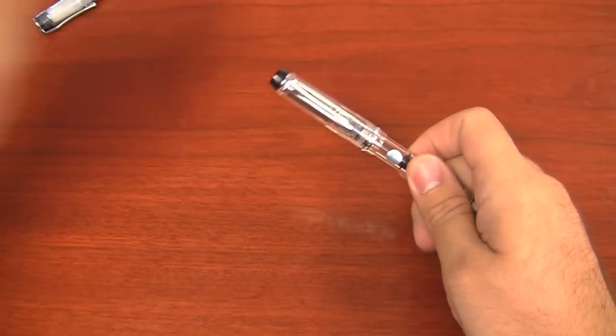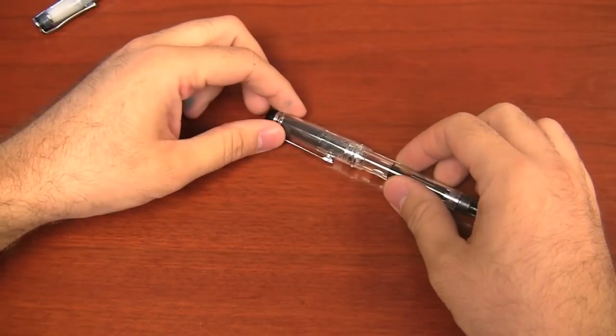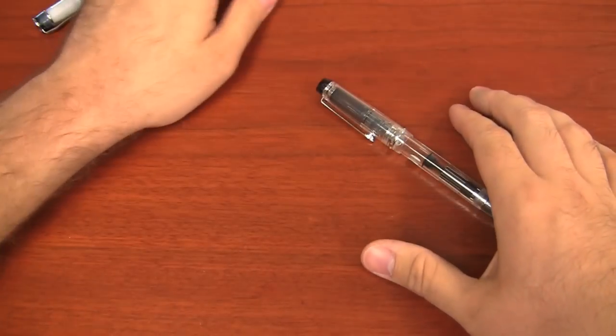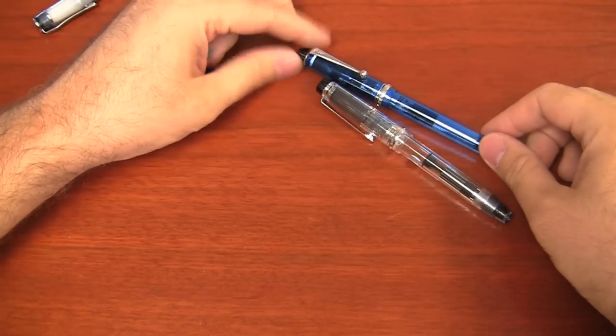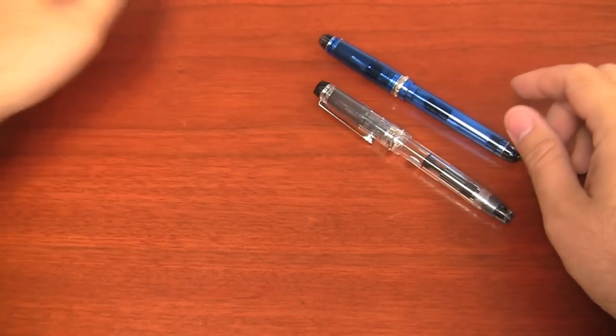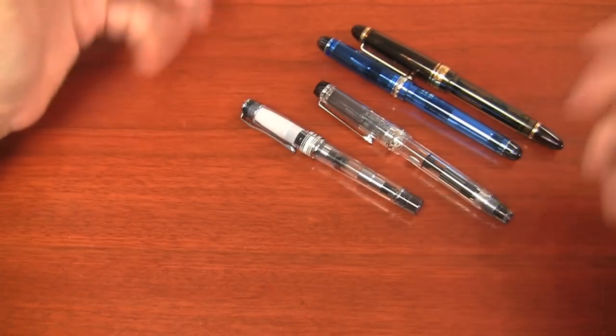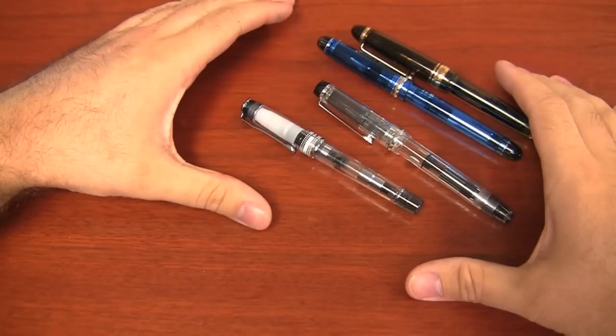So there's the pen. I wanted to ink it up and show you how it writes, especially because I'm curious myself. I expect it to write identically to the Custom 74. And I actually have all four of these pens with medium nibs. I personally like the Pilot medium nib.